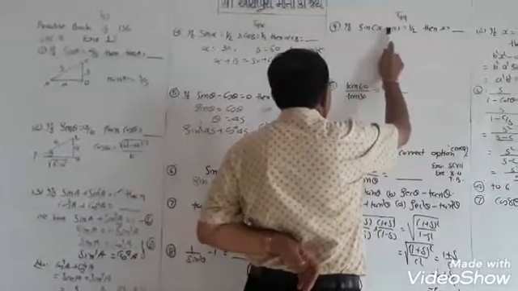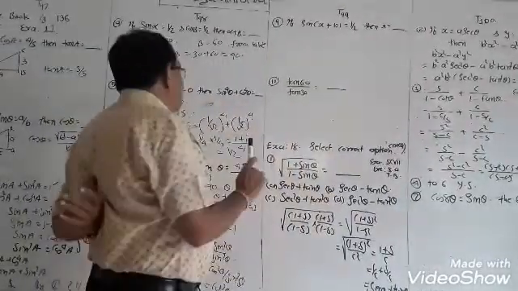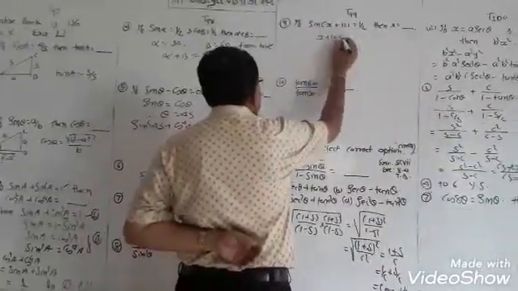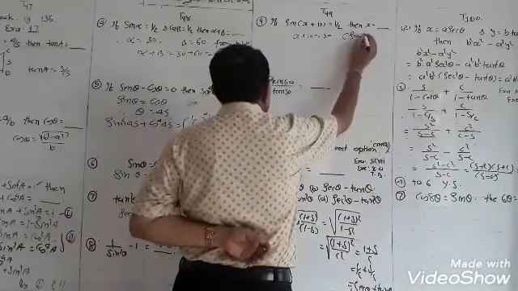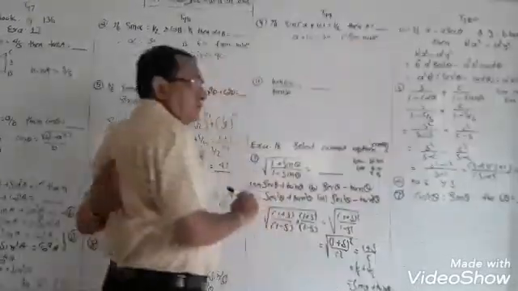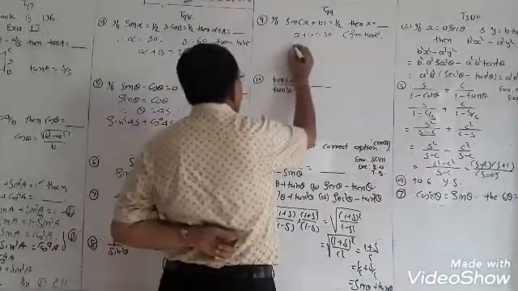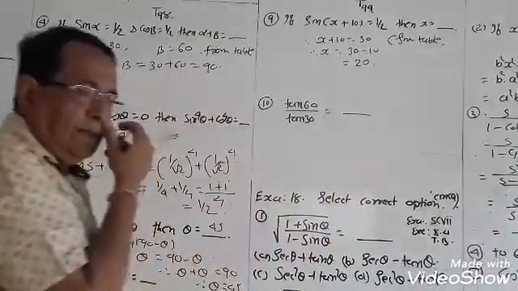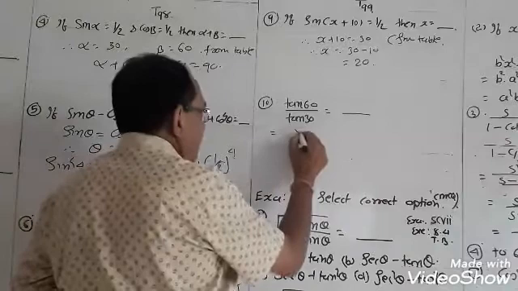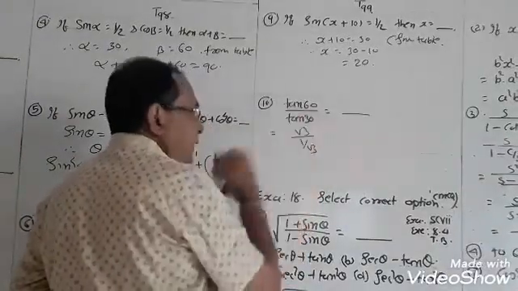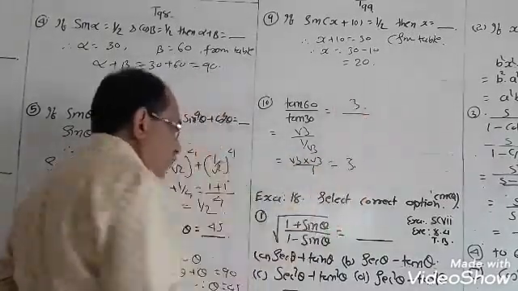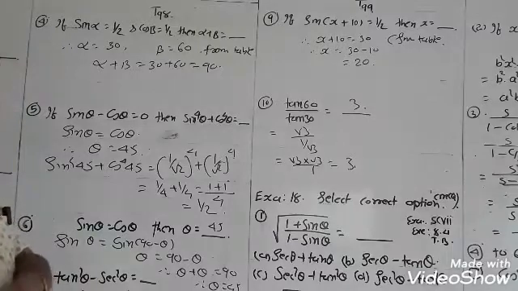If sin x plus tan 10 is equal to 1 upon 2, then x is equal to dash. Therefore x plus 10 is equal to 30, from the table. We made that table earlier. Therefore x is equal to 30 minus 10, is equal to 20. Answer. Tangent of 60 is root 3, and 1 over root 3 from the table. Root 3 into root 3 upon 1 is equal to 3. Okay, now that is example number 17.